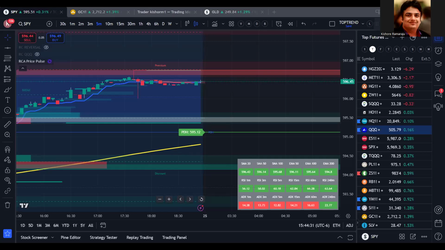For stock options, you have to trade only between 8:30 and 3 p.m., during your office hours. But with futures, for example gold, tomorrow evening we can take a bull put spread. For silver, we can take a bull put spread. And you don't need huge money. Even with $3,000 or $4,000 you can trade micros, or do options on futures. That is the advantage. If you have a small account, there are no day trading or pattern day trader rules for futures.